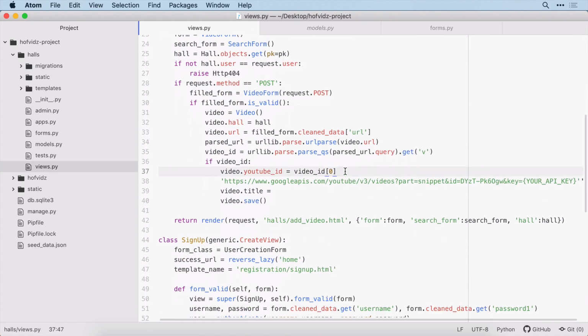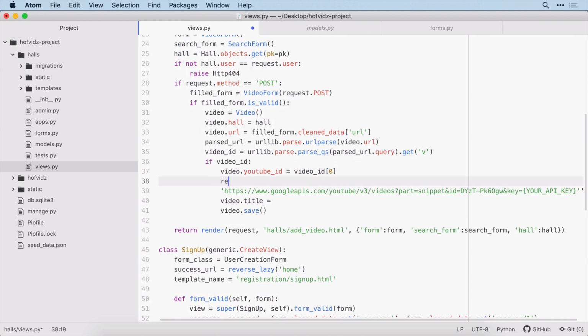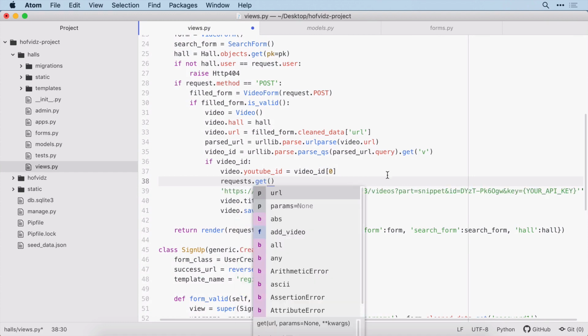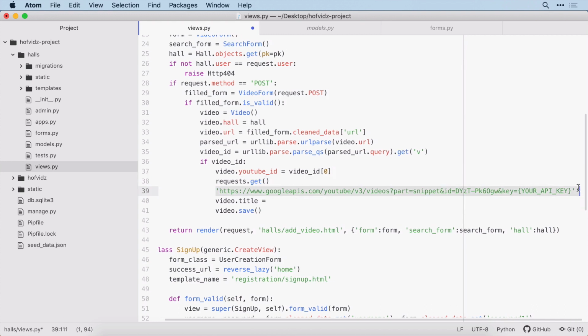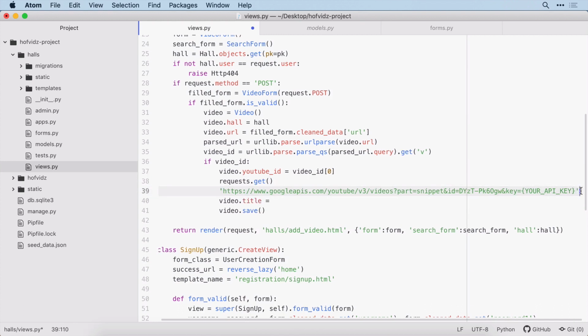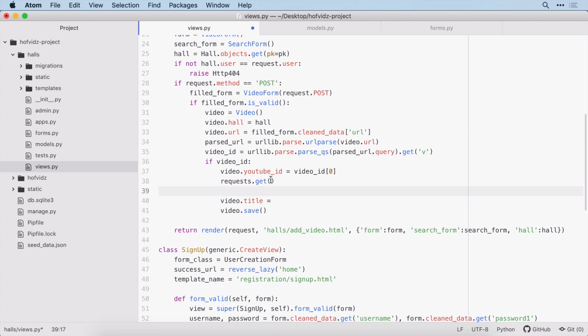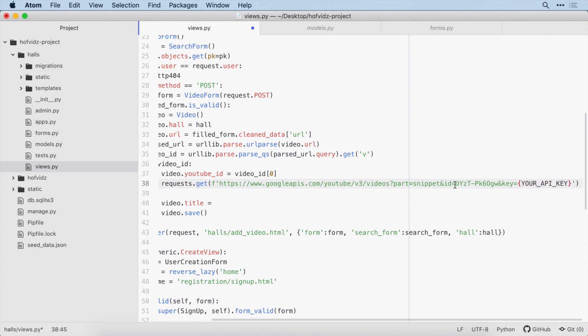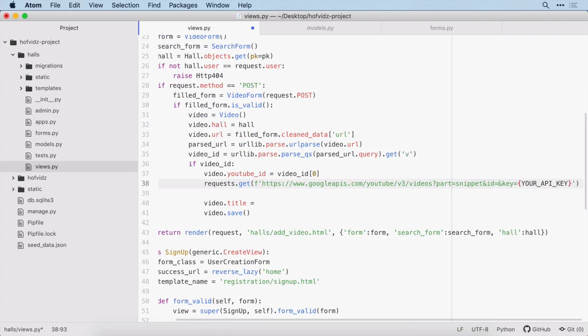And then now we can say, okay, we want to get requests dot, and then we want get. So we're going to do a get for, and then this is where we want to provide this URL here, this string. So we'll go ahead and just cut and paste this inside the parentheses. Now we wanted to add some information into here, so we're going to put a little F at the front of this so that we can do some string interpolation, and we're going to say, okay, for the ID, we're going to select everything up to the ampersand, and then what we're going to do is we're going to add curly brackets inside of there.